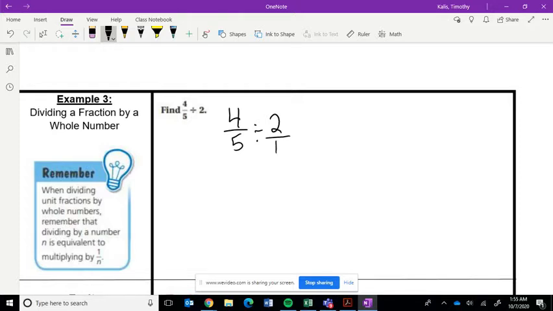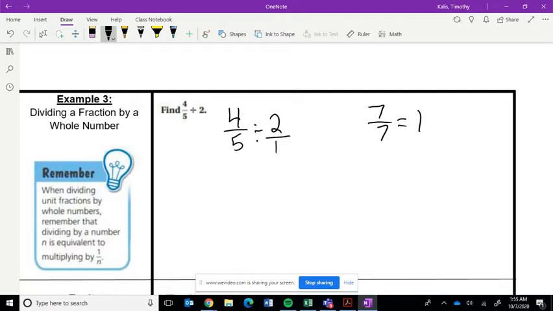A mistake that I often see is students will take that whole number and put it over itself. But if you think about it, let's say we have the whole number 7. 7 does not equal 7/7, because 7/7 equals 1 and not 7. And if we do that, we are changing the value of the fraction completely. So back to our example.